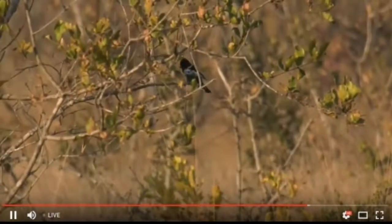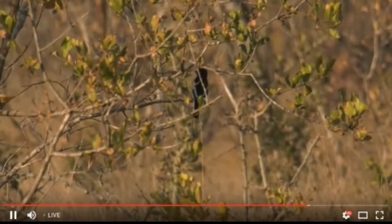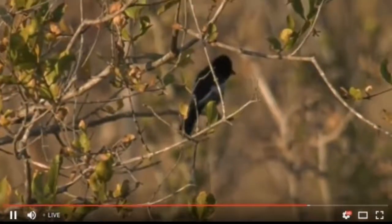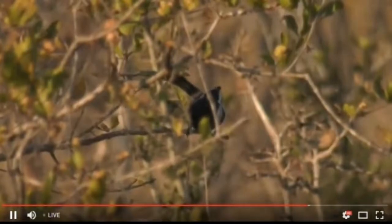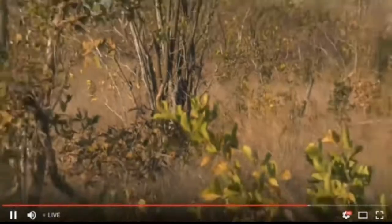There's a southern black tit for you — beautiful bird, very easy to tell the difference. They move quite quickly, so they don't like to sit still. I think if I was a bird I'd probably be a southern black tit. And then the white paneling on the wings — you can see that streak going down the side of their wing, it's very prominent.